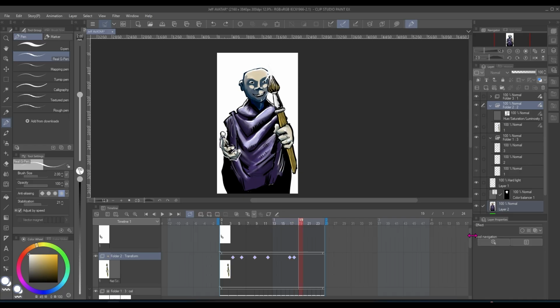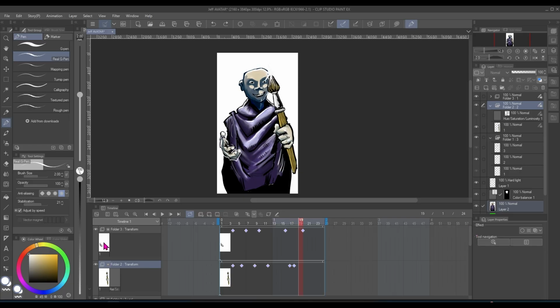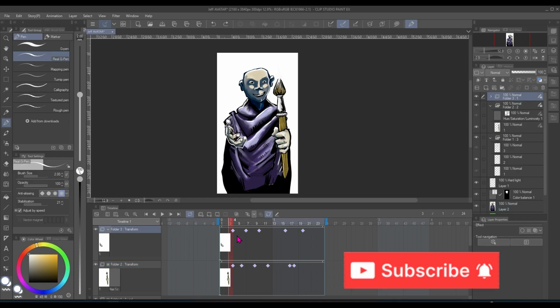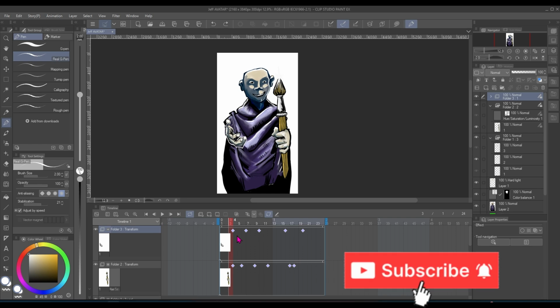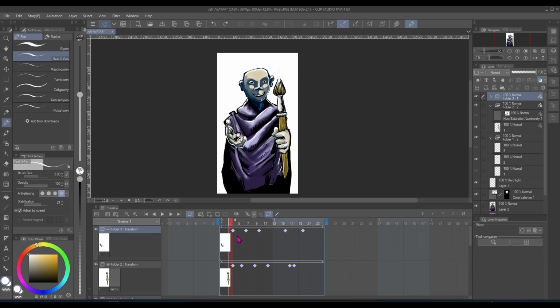And now for the last animation folder is his left hand. No, right hand. Right hand is facing me. Left to you as the viewer. Anyway, same thing. I make sure that animation folder is selected. Make sure I click on that cell. Click on the point I want to move it on.